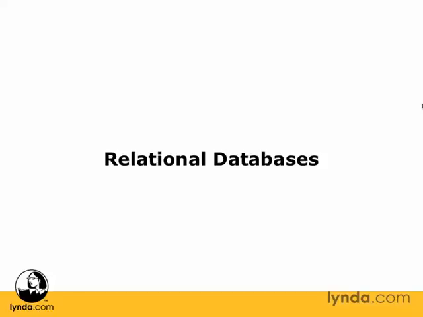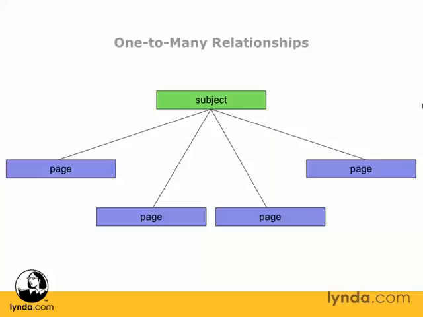If you haven't done a lot of work with databases in the past, you might not be familiar with this idea of relational databases, but it's a powerful tool that I want to explore in this movie. The idea behind relational databases is simple. We have a single subject that has a one-to-many relationship with a bunch of pages. And we can see that in play when we look at the sample of the CMS. One subject has many pages below it. So we have a parent and a child type relationship.